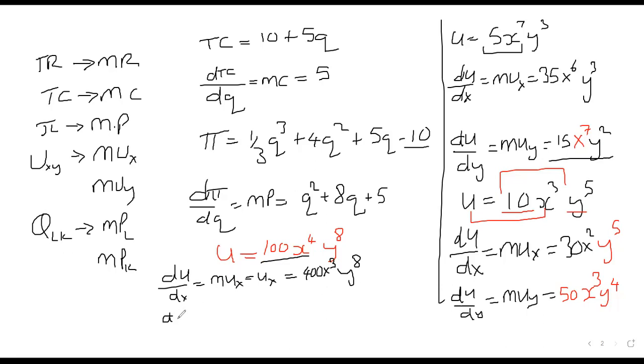All right. About du dy, which one is our dummy? So this is our MUy, or the shortcut, you just put Uy. Our dummy is x4. What are we going to remain with? 100y8. If we differentiate 100y8, what does it become? 800y7. All right. So for these ones, you need to do as many as possible.